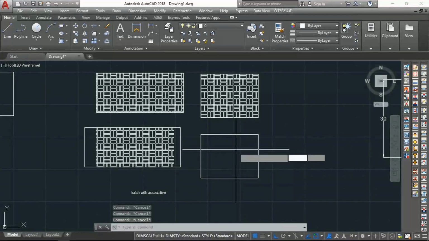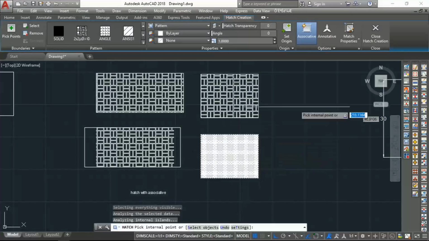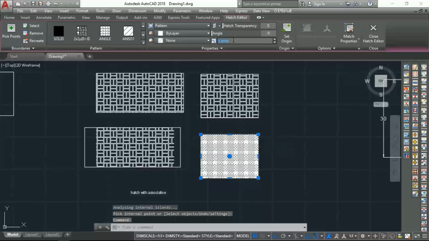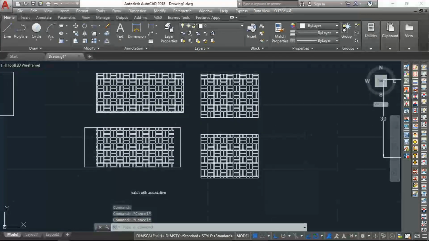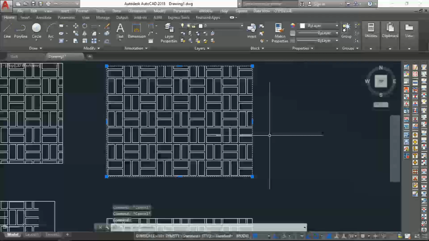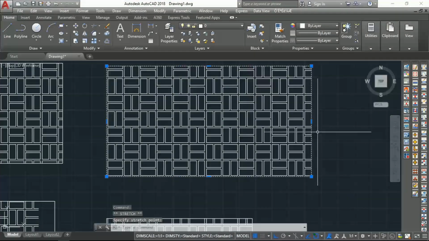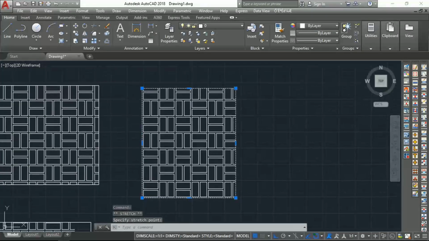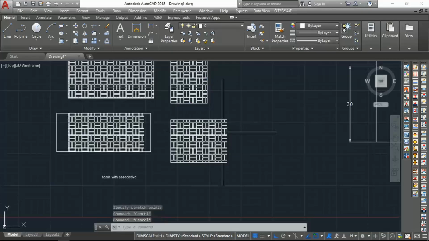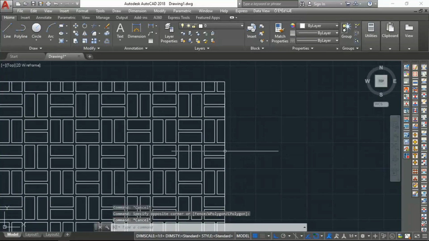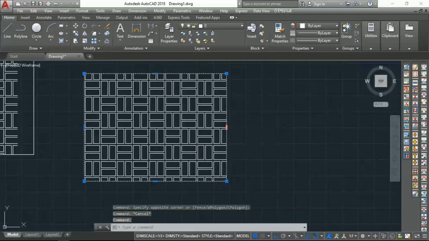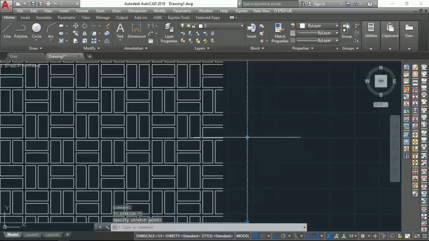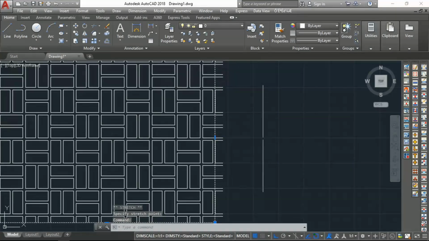And again another one, hatch here, and I will deselect this associative and close. So you will see the difference with associative. With associative, this hatch is moving with the boundary. See, while you're moving the boundary in any direction, it will go with the boundary. And here this hatch, this is the close associative for that, so it is not moving. So it is very easy to move the hatch with the boundary like that.